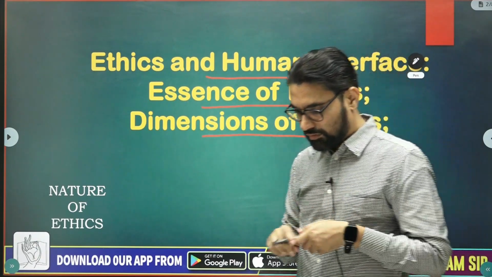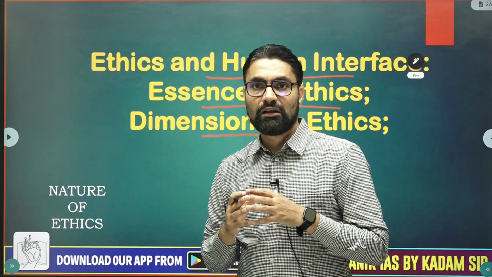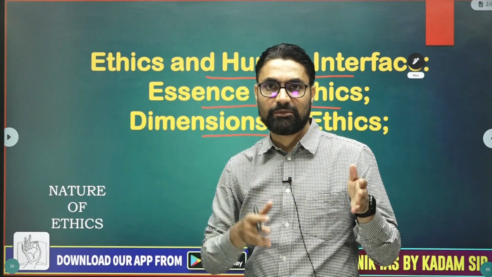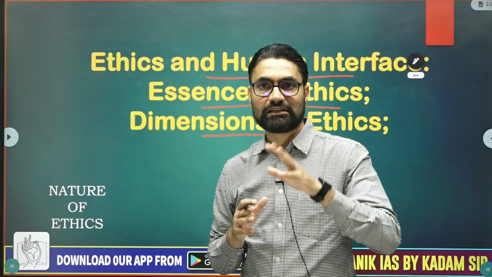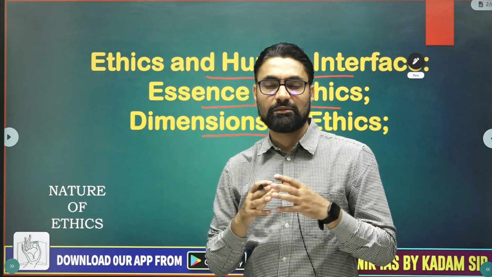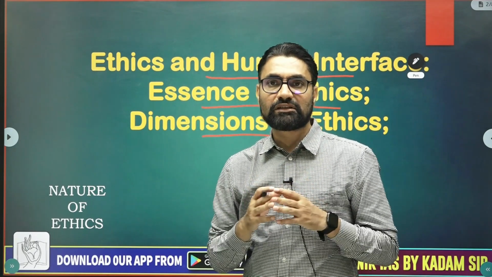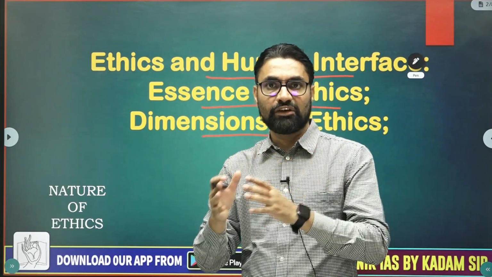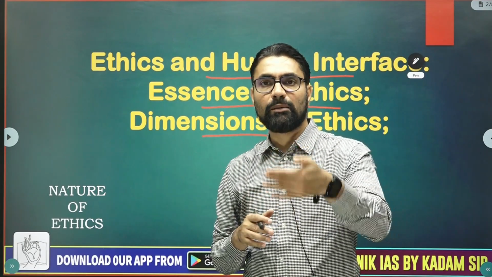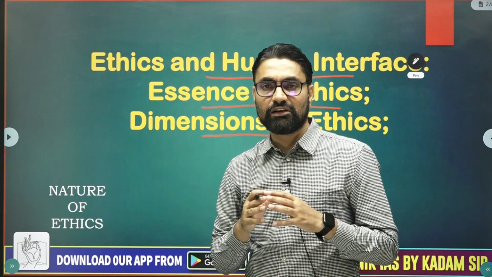Already in my app classes, in my previous recordings, I have discussed with you three dimensions of ethics: meta-ethics, normative ethics and descriptive ethics. Under meta-ethics, there are four debates, and three we have discussed: ground of moral status, absolutism versus relativism, and objectivism versus subjectivism. One debate we will discuss in follow-up classes on our app, that is culture, ethics, interrelation and Kohlberg's stages of moral development.